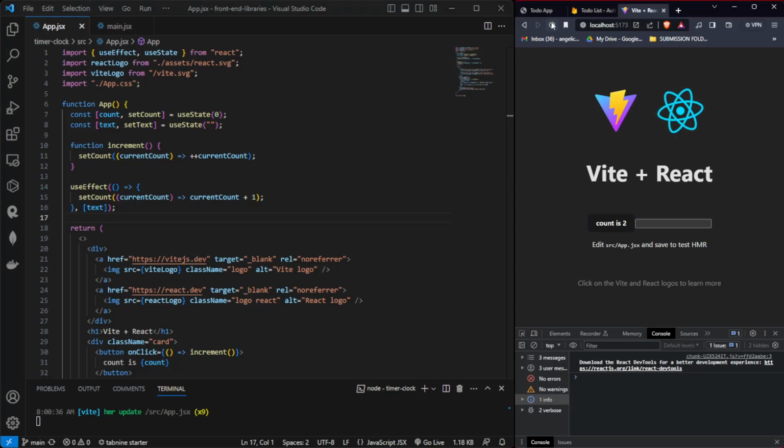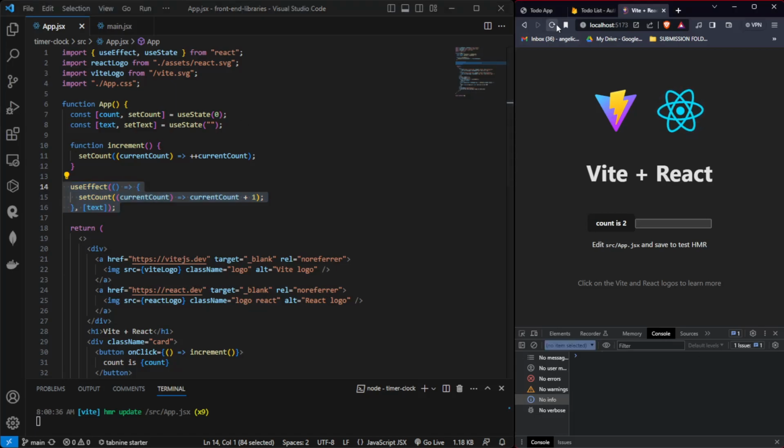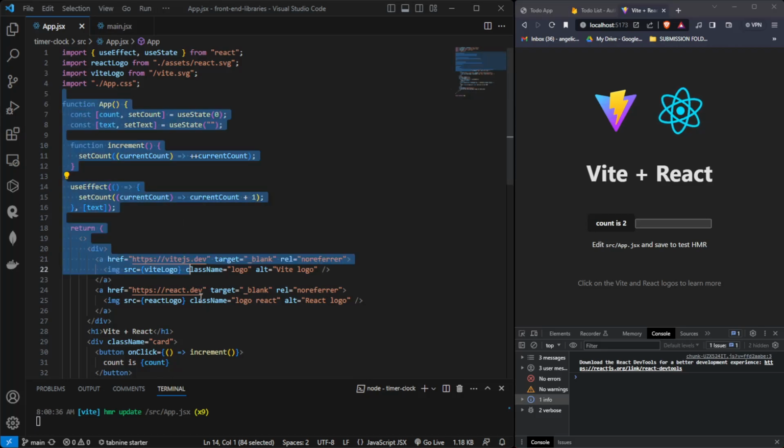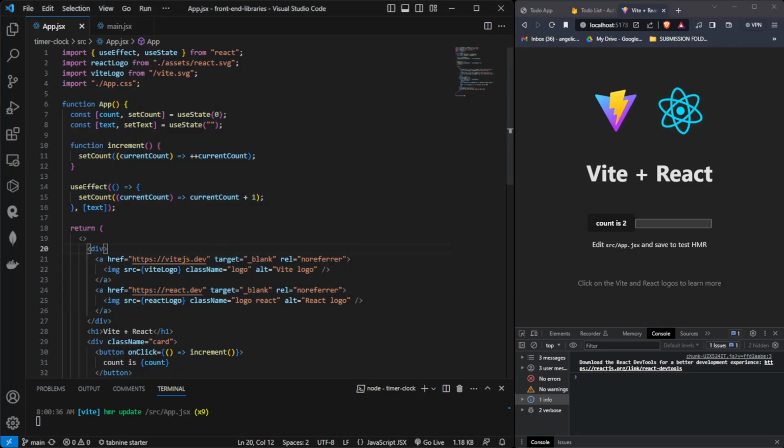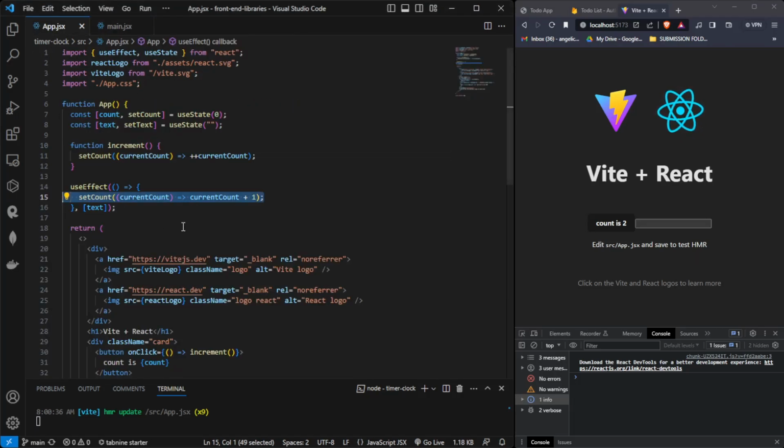So now on the first page load, why is this happening? Well, as I've said before, useEffect runs once every time the page loads. Since this component will render on page load to actually show its contents, that means this inside will run. And since we are using React.StrictMode, this will run twice on first page load. Okay?